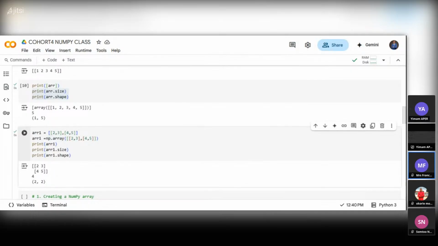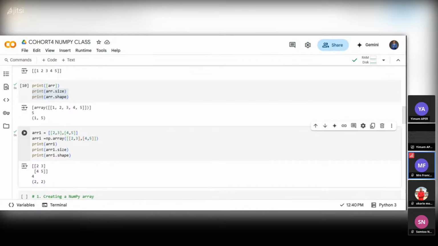Then I checked for the shape, and it gave us a 2 by 2 matrix. I told you that anytime you're having a two-dimensional array, it's a matrix. So this is a matrix as well, because it's a two-dimensional array.